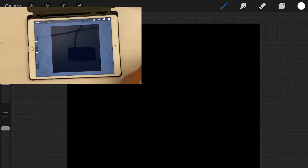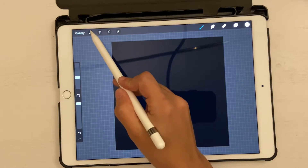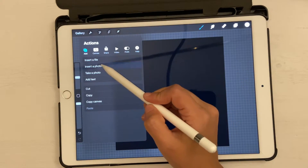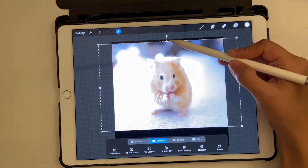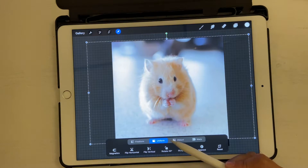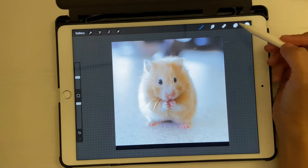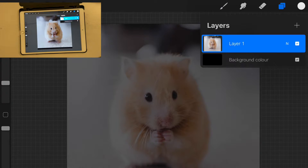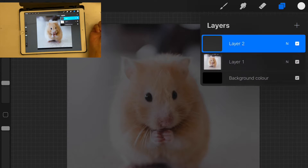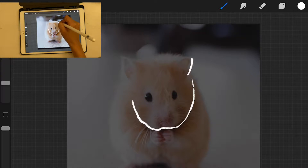If you're not great at art, here's a step you can follow instead of drawing everything from scratch. I've downloaded a photograph onto my iPad. Click this button and select Insert a Photo — I have a photo of a cute reference image. Extend it to cover the entire canvas, then click the arrow to place it. Go to Layers, tap the N button, and reduce the opacity. Then create a new layer, select white as your color and your chosen brush, and draw your character by tracing over the reference.